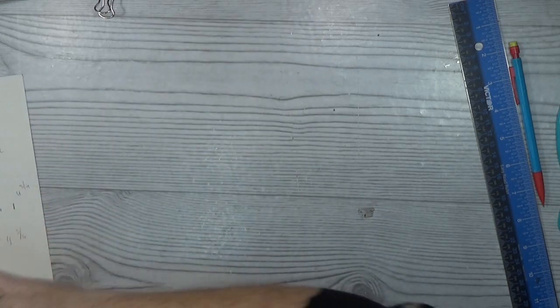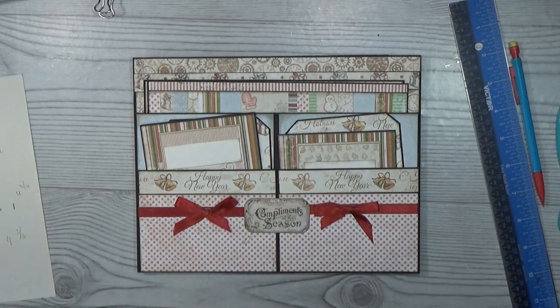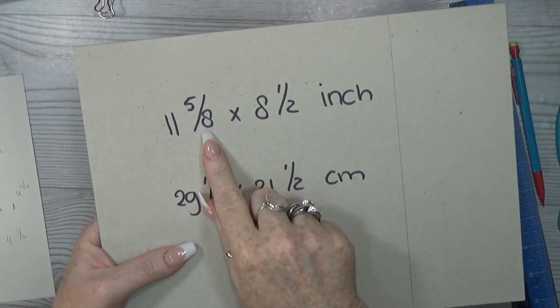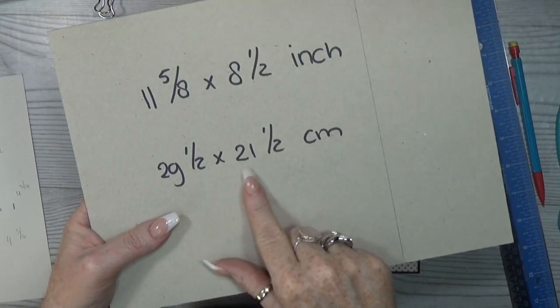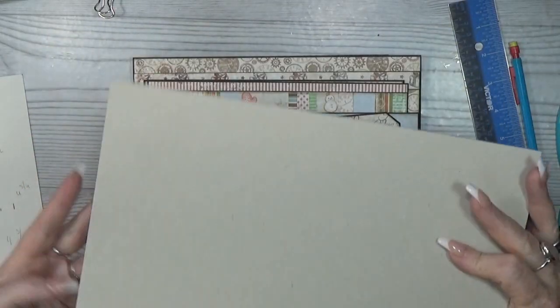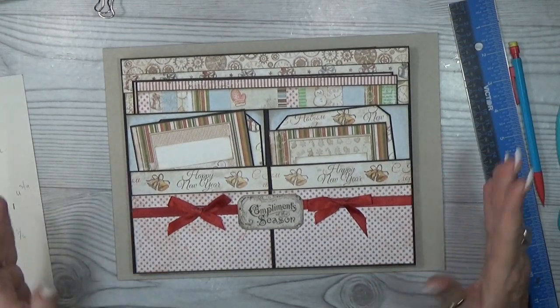Now I'm going to grab one page and my chipboard. My chipboard pieces are 11 5/8 inch by 8 1/2 inch, and that's 29 1/2 by 21 1/2 centimeters. That's the chipboard that I always use in my kits, and that fits perfectly on this page.